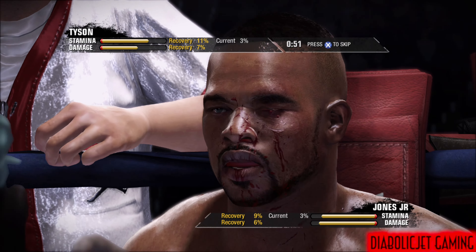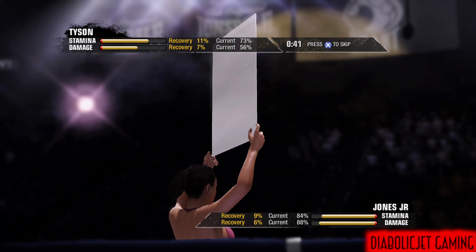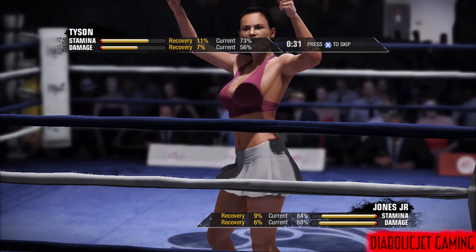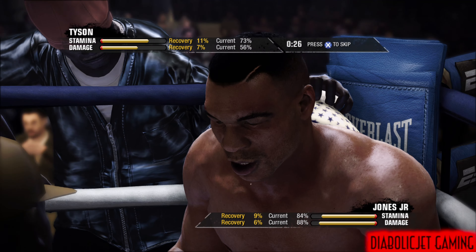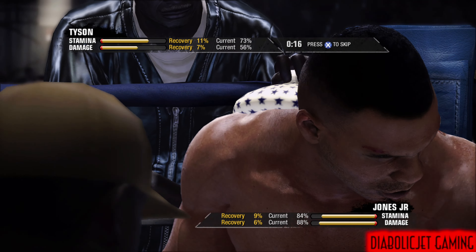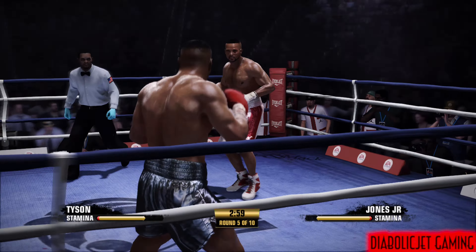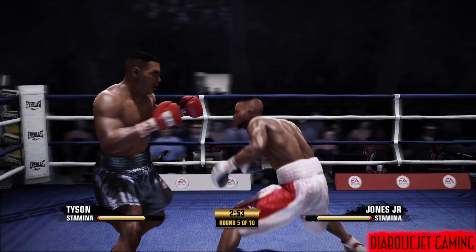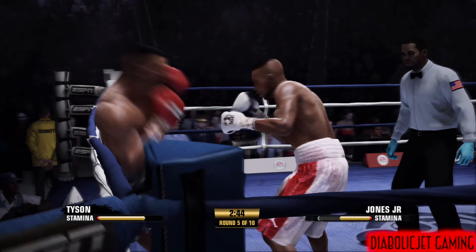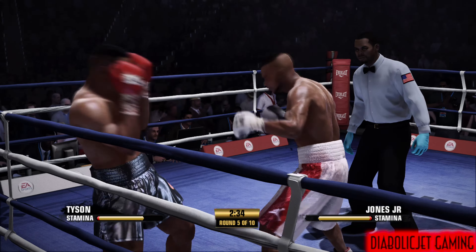Roy Jones Jr.'s cut man is gonna earn his pay — that is a bad gash. I'm wondering what he's using in there. You can only use certain things: avastin, adrenaline, and thrombin. I'm wondering if he's using legal things right now, because that's the kind of cut that tempts you to use crazy glue. Corner: 'Breathe — deep breath, deep breath. You are in control of this fight, man. Don't get chaos out there, just keep boxing smart.' As we start a new round — is there any hope for him? He's been knocked down numerous times. Look, there's been great comebacks in this sport, there's always hope. You don't know how deep a man's reserve is inside their soul, inside their mind — but dangerous ground now to find out.